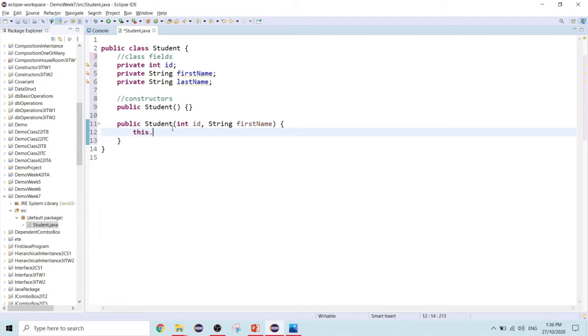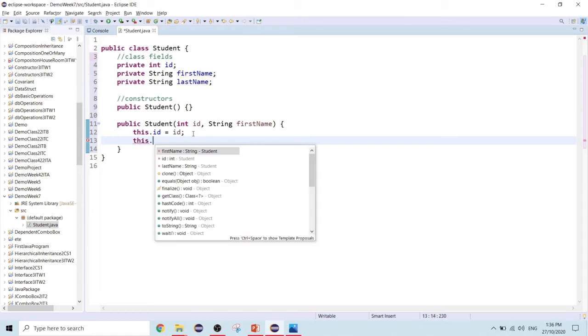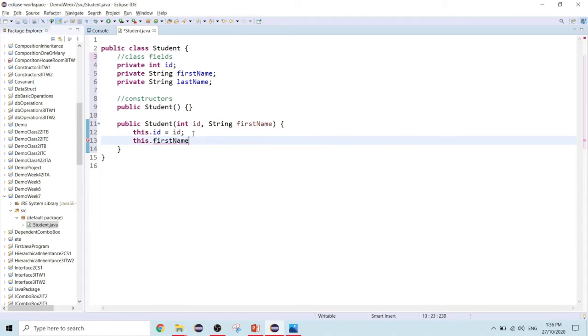So this.ID, which means I am accessing the class field ID, I will put this particular parameter as its value. So that when the user creates a Student passing ID and first name as the values of the constructor, they will be directly assigned to the ID and first name class fields. So this.firstName is equal to firstName. Okay, so that will be our second parameterized constructor.